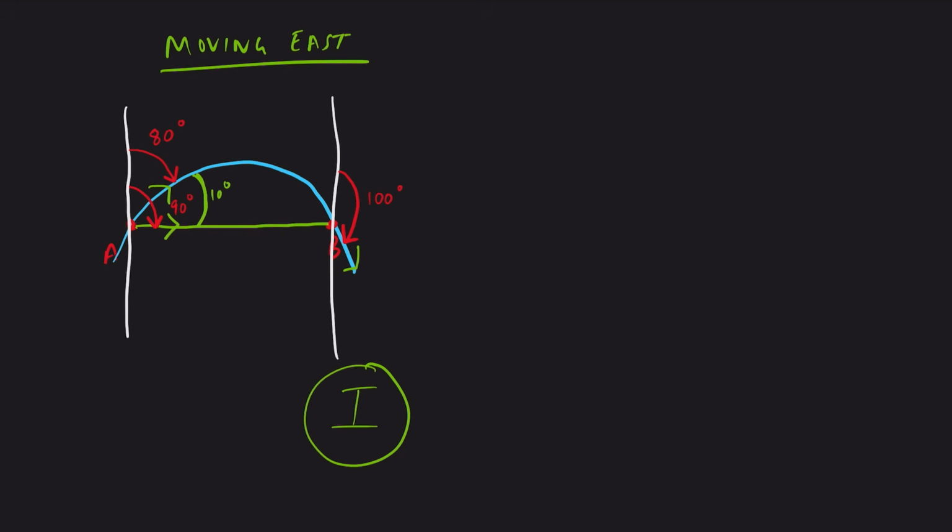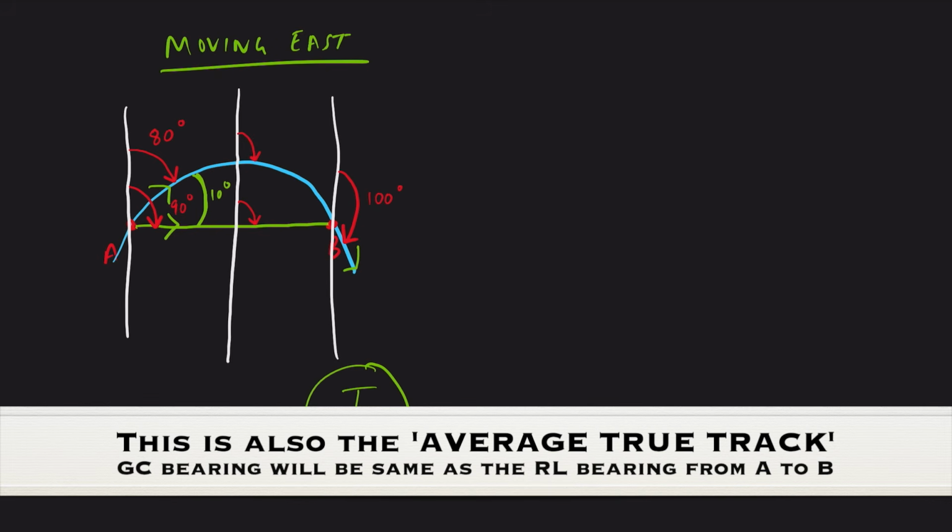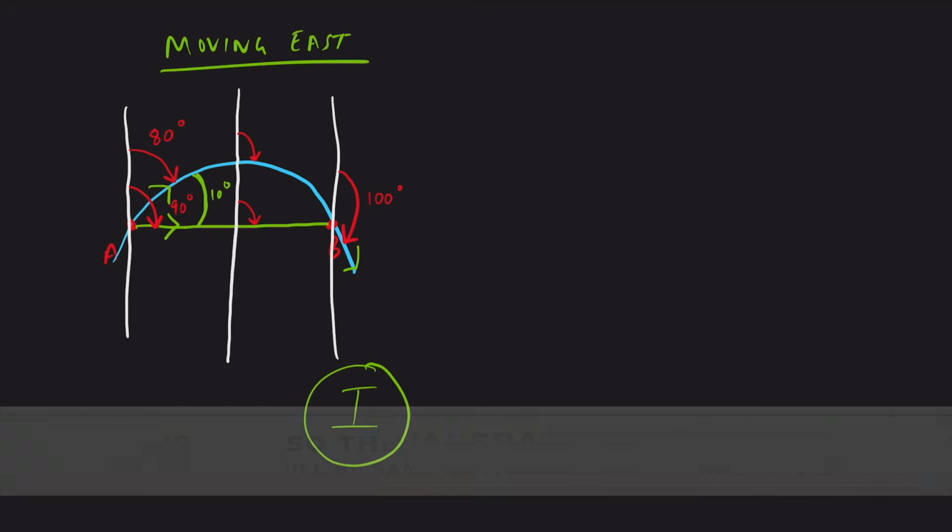Now, if I consider the mid longitude, if I take the longitude which is in the middle of A and B, what will be my great circle and rhumb line bearings? So, for the great circle bearing, I will go to the longitude, draw an angle till it hits the great circle, and for the rhumb line, I will do the same thing till it hits the rhumb line. What do you see? You see that this is exactly the same. So at any mid longitude, the rhumb line and the great circle bearings are the same. And in this case, it is 90 degrees. Why? Because the places are on the same latitude. Okay, so this was case one.